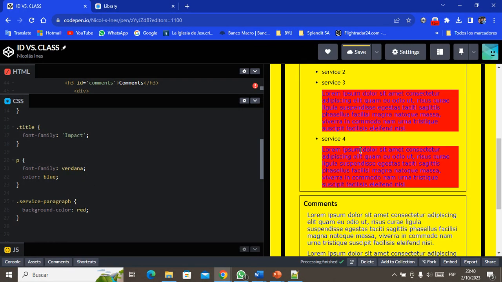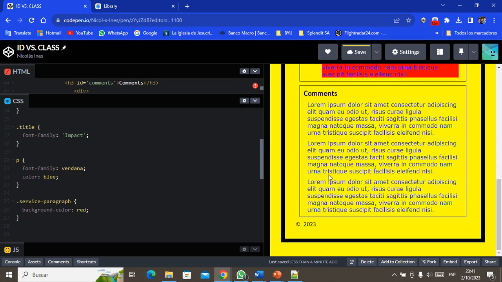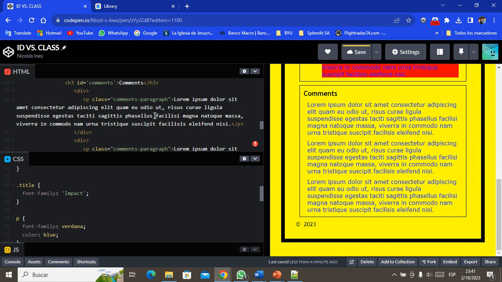Okay, so these two elements will be modified to the background color red. If you note, those three paragraphs are not modified because they do not match the class.